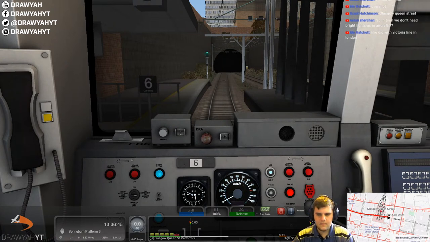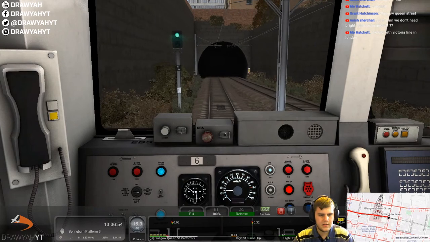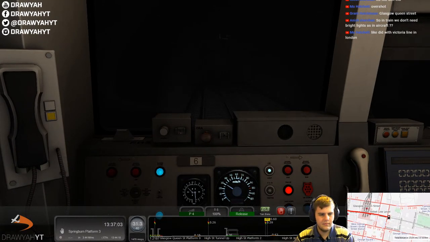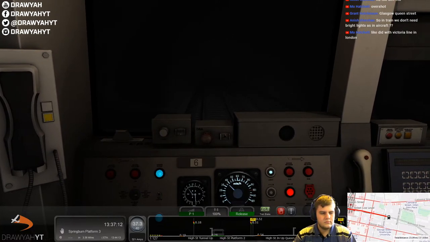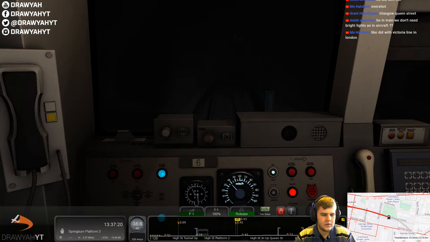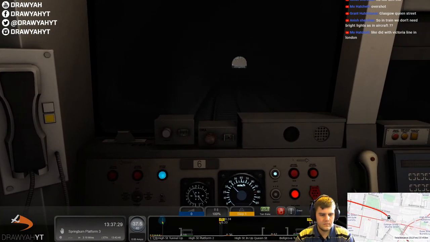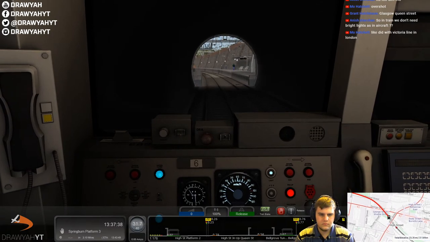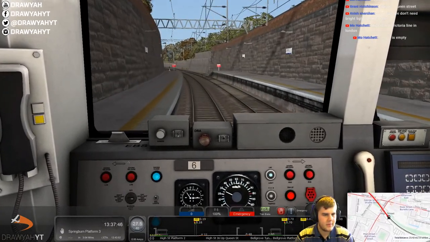Right, doors close. Next station, High Street. Can keep a little bit of power in right now, just keep the train rolling. We are travelling on a slight uphill gradient and therefore just keep the train rolling. Shoot this one slightly because my braking today is terrible.